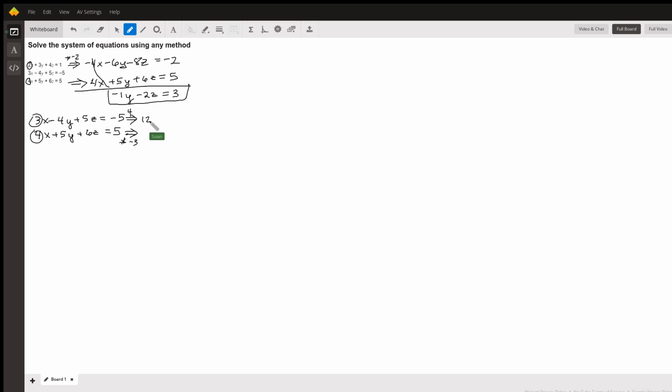And so the top one will now become 4 times bigger everywhere: -16y plus 20z equals -20. And the bottom one, I'm going to multiply by -3. There's that -12x. That'll cancel out the x's. You always want to cancel out the same variable. Minus 15y minus 18z equals -15. All right, so there's the x canceling again. Make sure it's always the same variable when you're reducing down your number of equations. And that's 2z equals -35.